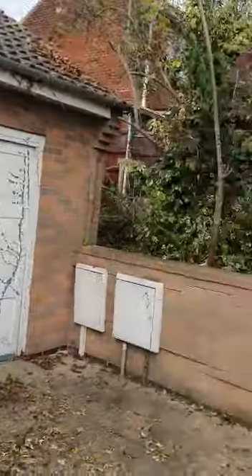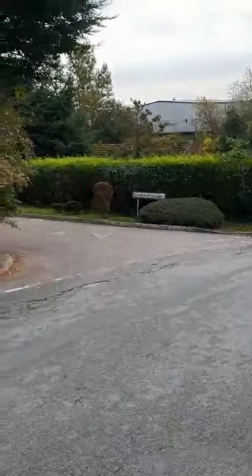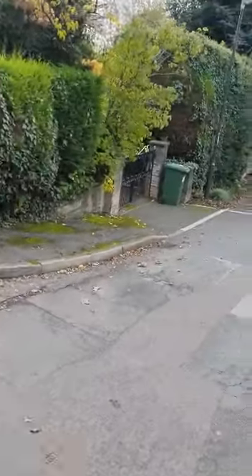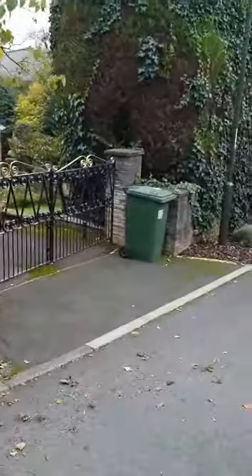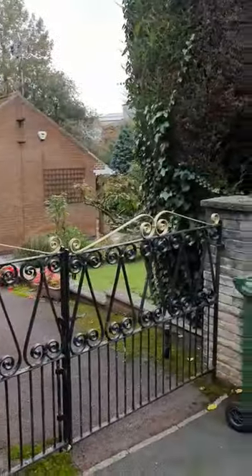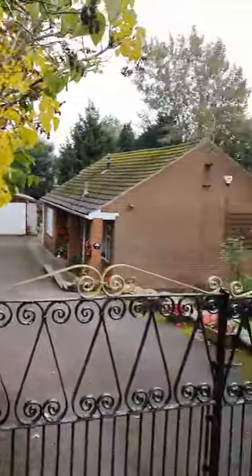And then, as tipped off by the lovely neighbours, we have property number three — Kirkham Close. It's a detached property; the lady has passed away and it's currently in probate. Number 77 has got a good bit of land — lovely detached plot. This lady's just passed away and it's not currently listed, but tipped off by the neighbours, this will be for sale soon. It's got a great bit of land around it.